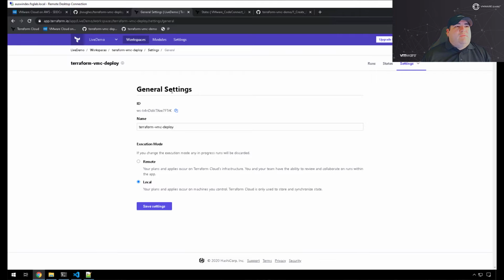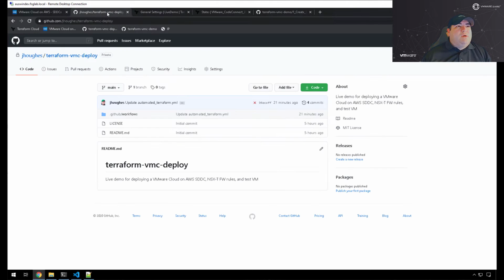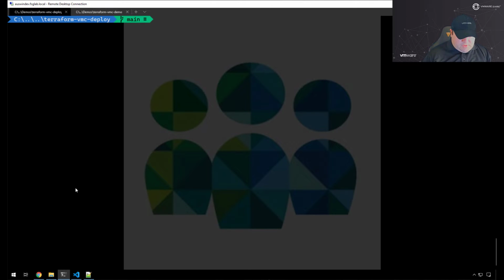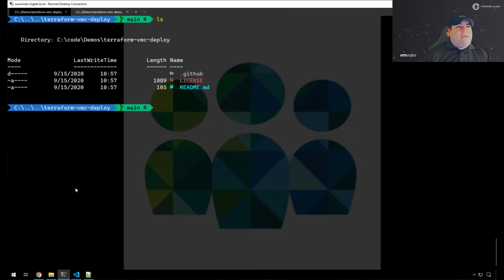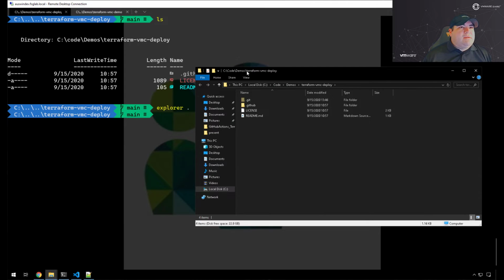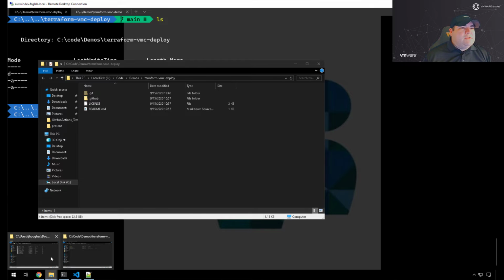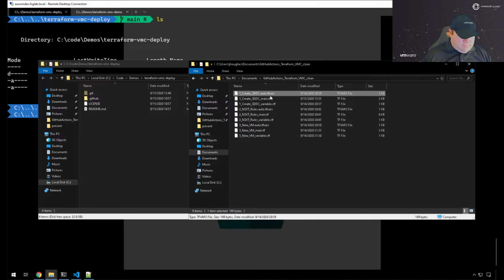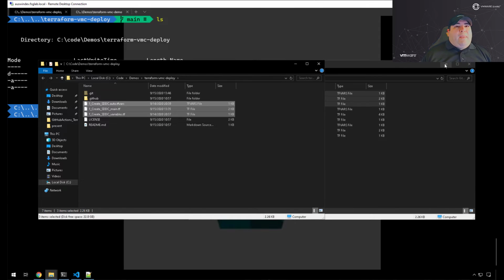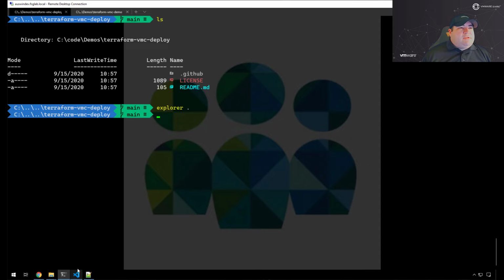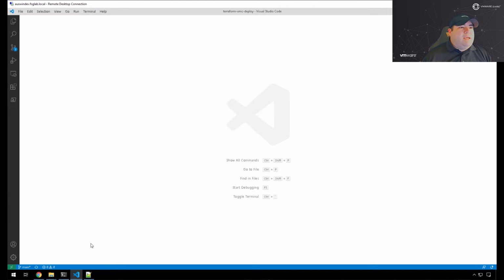So now that we have this saved with a local execution mode, we can go back to our repository, and I'm going to go ahead and flip into it on disk. Again, we've got our repository with essentially nothing inside of it. I'm going to open this up with Explorer, and we're going to start with the easy method of getting our stuff up here. So for everybody who's not super proficient in GitHub, I'm just going to start this by copying over files. I'm taking my good working files, and I'm going to open these up in VS Code, and we can start making some tweaks.